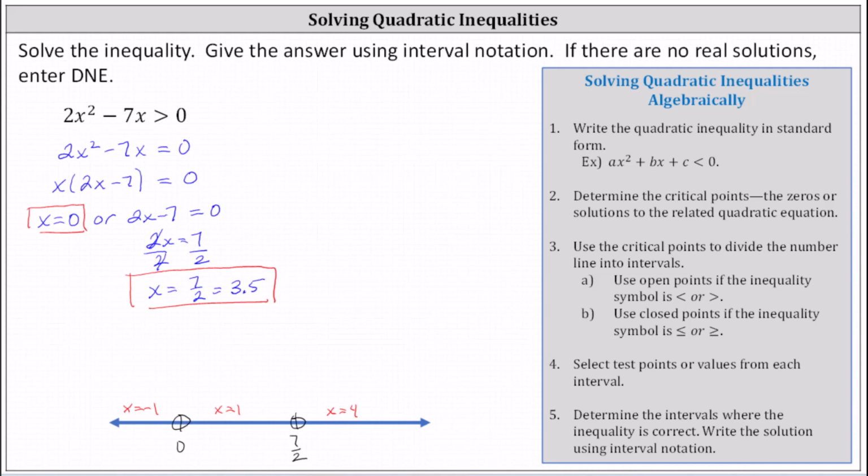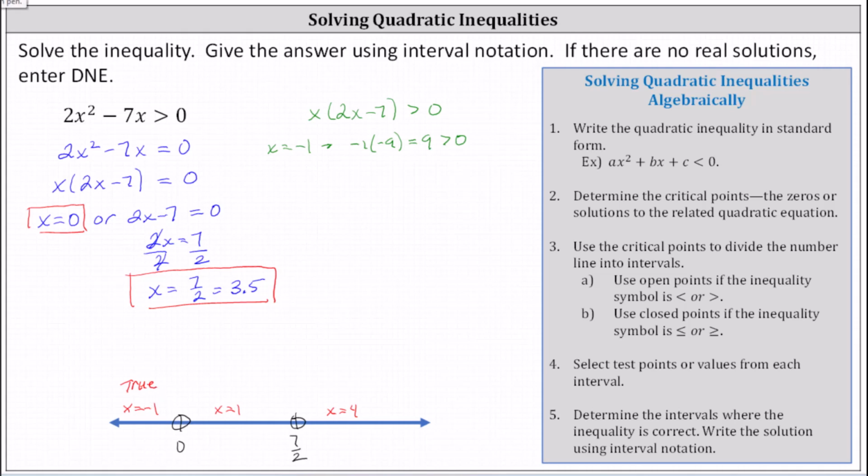I'm going to go ahead and use factored form, giving us x times the quantity 2x minus 7 greater than 0. And now we'll test x equals -1. We really only care about the sign of the expression on the left at the test value because we're comparing to 0, but I will find the exact value. So when x is -1, on the left we have -1 times the quantity 2 times -1 minus 7, which is -9. -1 times -9 is +9. +9 greater than 0 is true. Let's mark the interval true. This indicates that this interval is part of the solution.